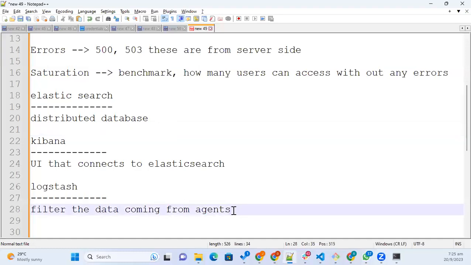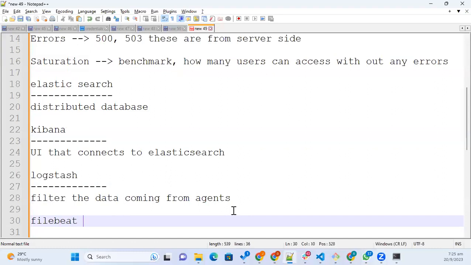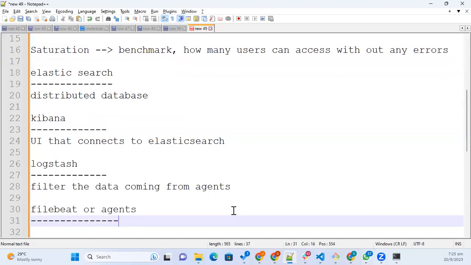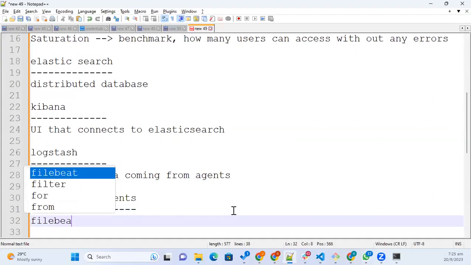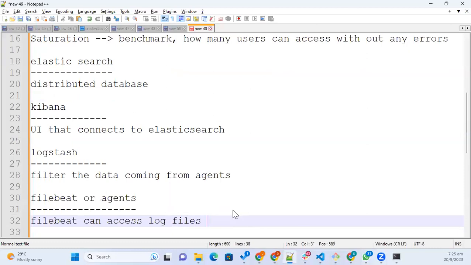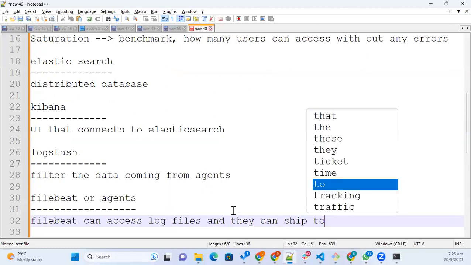That is the agent, generally Filebeat. These agents, Filebeat, can access log files and ship them to Elasticsearch.